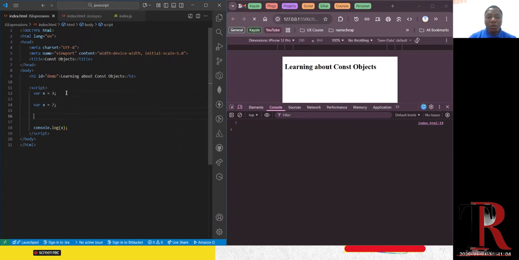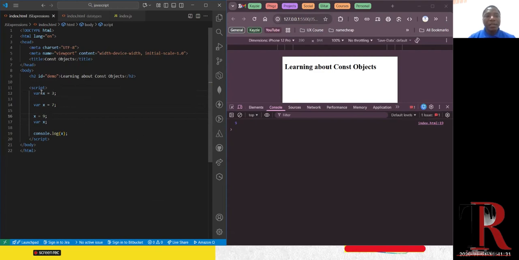And I can as well say, oh, okay, x is equal to maybe 5, and then do something like var x. Can you see? I'm getting 5, so it will still work. So this means that JavaScript's var keyword is globally scoped. It can be redeclared and it can also be reassigned, which means that I can even change this value to 9 and it will still accept it and work.